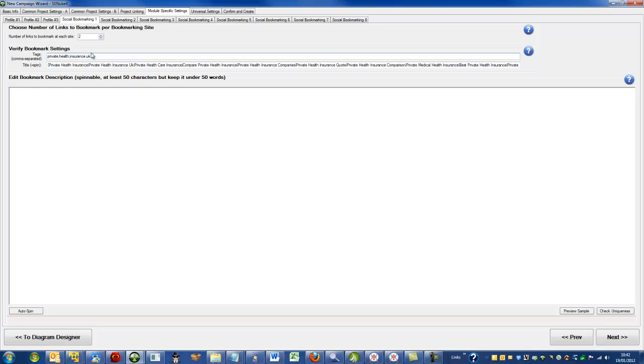I personally prefer to do it this way because I don't feel it's necessary to keep repeating the same keyword 3 times. These are supposed to be tags, not keywords. So picking out the individual words from all of your related keywords, that personally I believe is better. Plus, also what happens is when these bookmarks actually get submitted, the actual software, it's either the software or the bookmarking site, they'll add on their own tags as well. So, once you've run a couple of these campaigns and you start checking your links on these bookmarking sites, you'll see what I mean. You'll see some extra tags appearing there that you didn't put in there yourself.